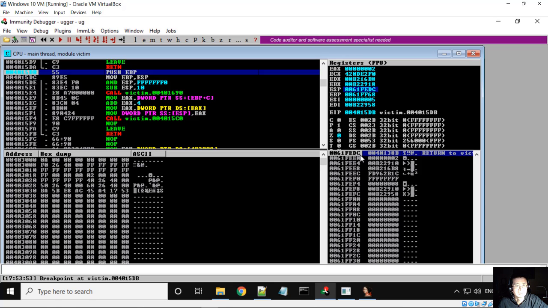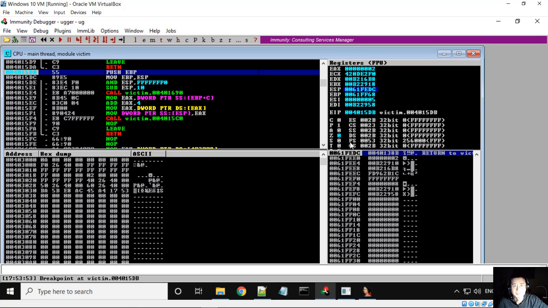Okay, so when we do the push, it will push 4 bytes onto the stack, so ESP will decrease by 4. As we mentioned before in the class, the stack goes down. It means when we add data onto the stack, the top of stack referred to by ESP will decrease.